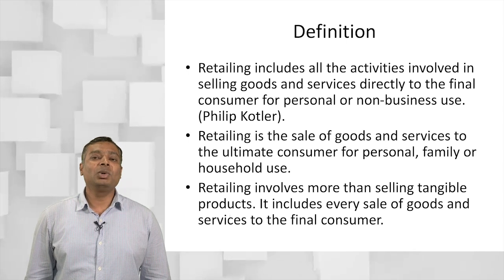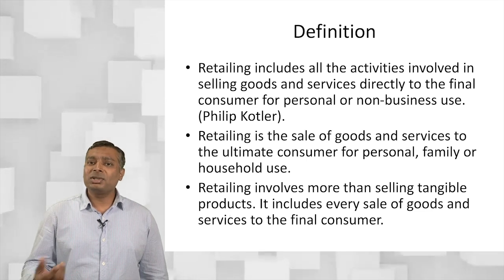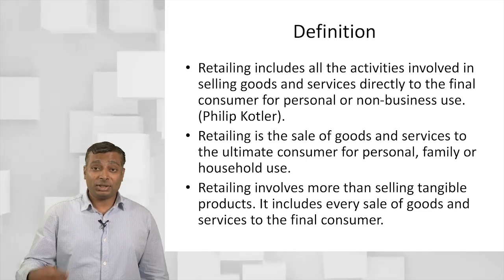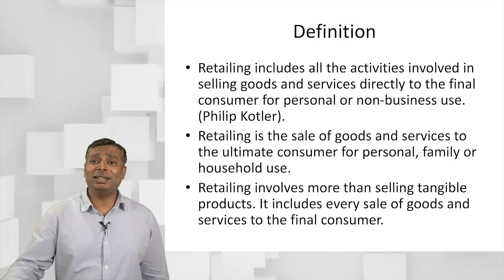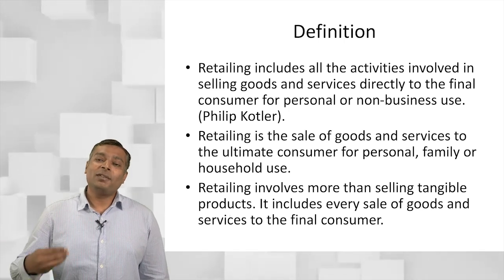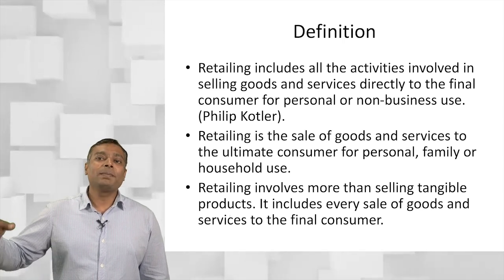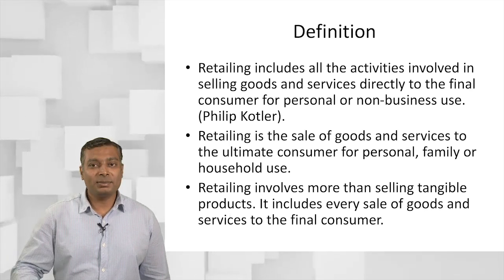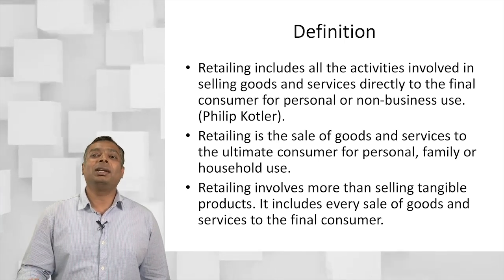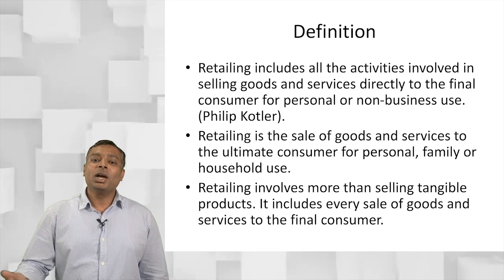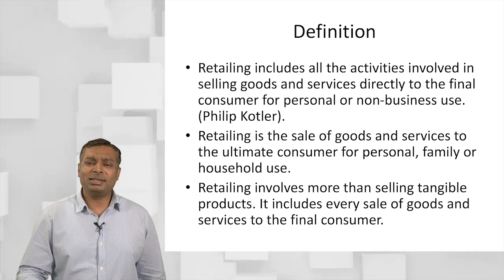Ultimately, whenever you are selling to the final consumer, let's take an example. A retailer or a shopkeeper is selling to your friend, to your mother, to your father. In fact, he is selling to you. That becomes final retailing, because the retailer is selling to the customer who is going to use it for himself or for family. He is not going to sell it to some other person. So this is the basic idea of retailing. That's why we say it is a non-business activity, because we are directly selling to the customer.